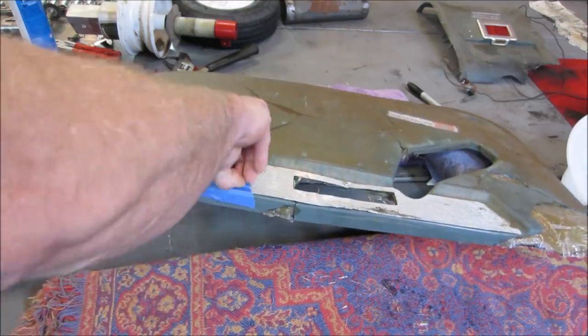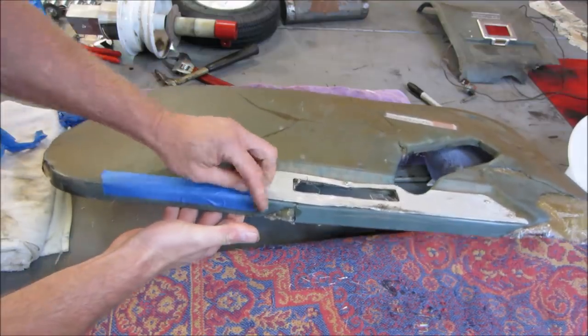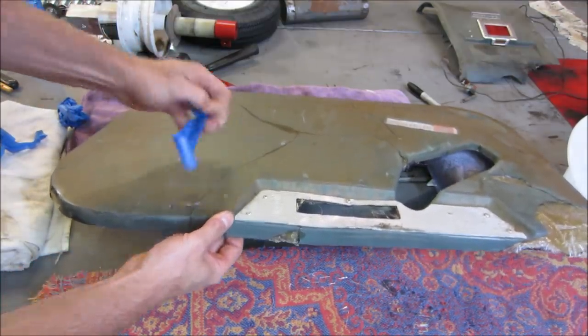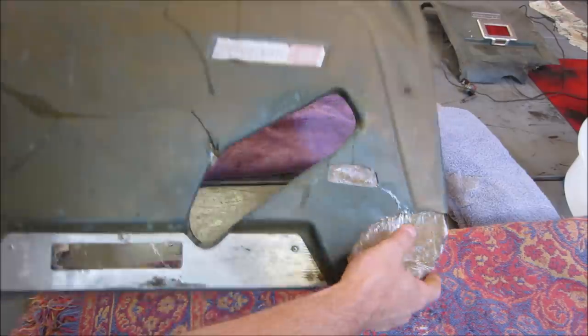Anyway, so I'm happy with that. We may do a couple of the other ones that are missing hunks and pieces too. But at least this has got some structure back so we can actually hang it on the machine and not have it blow off in the wind. Yeah, that section was missing altogether. But better than nothing, right?